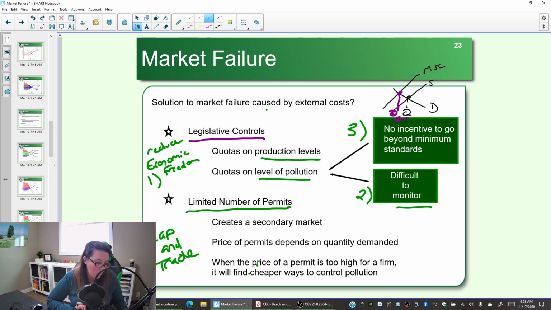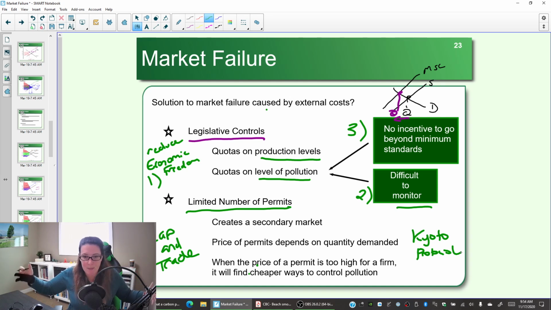So let's start with one that Canada created. Perhaps you have heard of the Kyoto Protocol. The Kyoto Protocol was an agreement that Canada set with a number of countries that would use cap and trade. So what would happen is that we would set a limit on the total amount of carbon that globally we could produce.